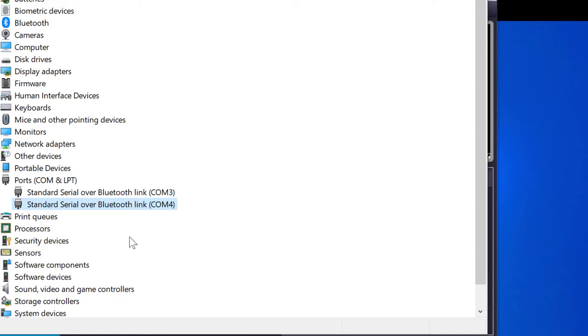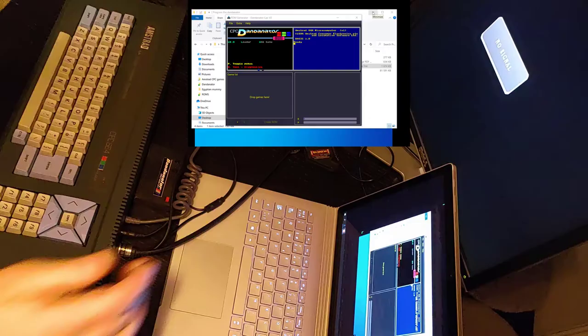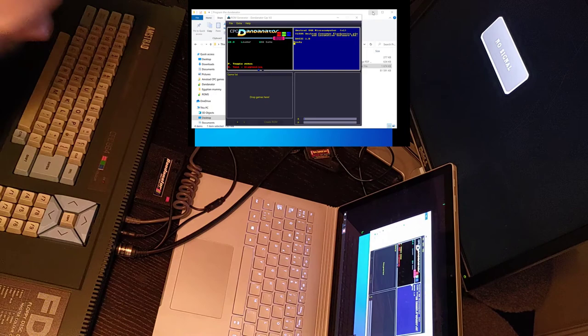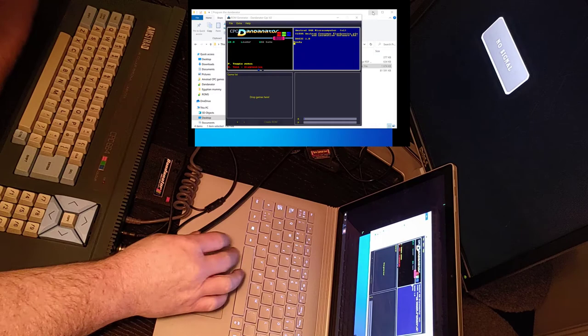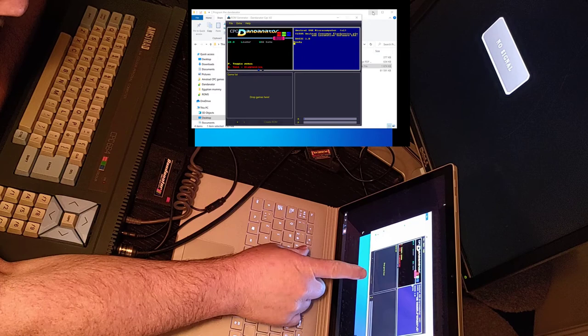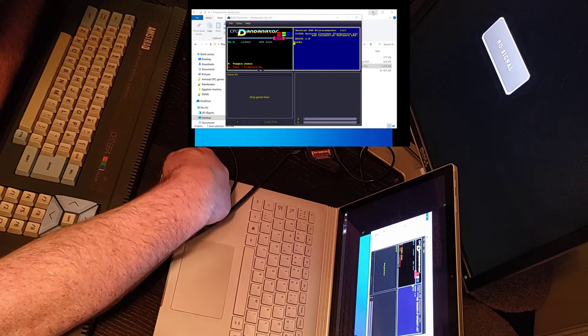All right, so let's see, was there anything else we needed to... Okay, so I have reset the Dandanator software so that I show you exactly from start to finish how we can add some games in there, and also how we can connect this computer to the Dandanator itself. So hopefully the video camera up there is capturing that.